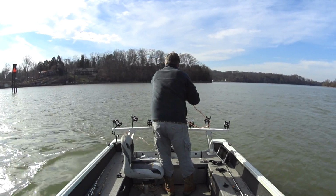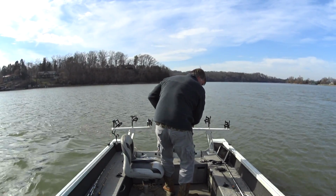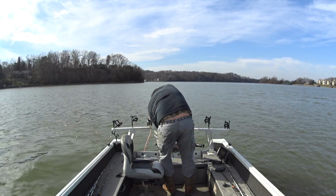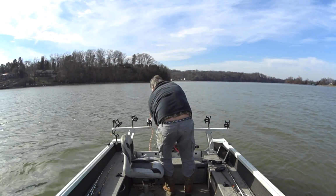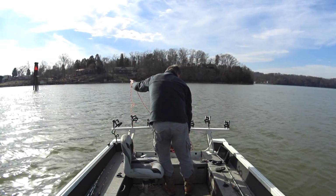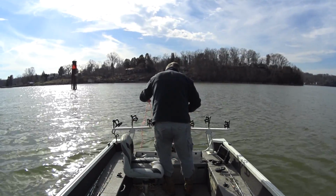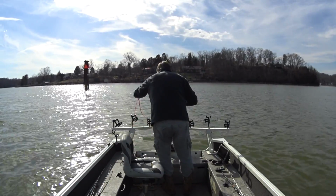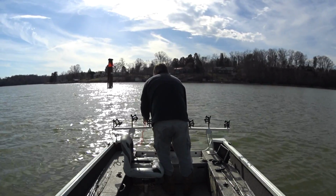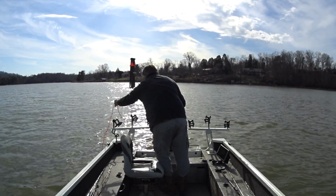As soon as I make my throw, the wind is starting to push me away from my spot. It's going to take a good minute or so for this net to sink that deep in the water. So now I've got my motor in reverse. Be careful when you do this not to get the rope of that net in the prop of your motor. That can happen. I've done it. You have to stay right over the top of that net, because if that wind pushes my boat away from the spot and tightens that rope up, my net's going to close up before it hits the bottom. So I'm trying to stay right over where I threw the net. It's a bit of a job to do by yourself out there in the wind, but we're getting it done.